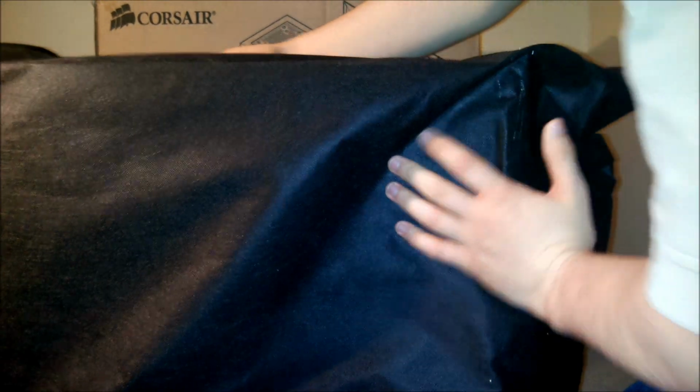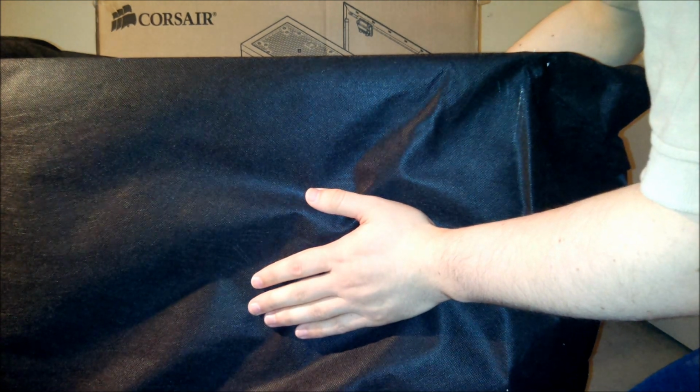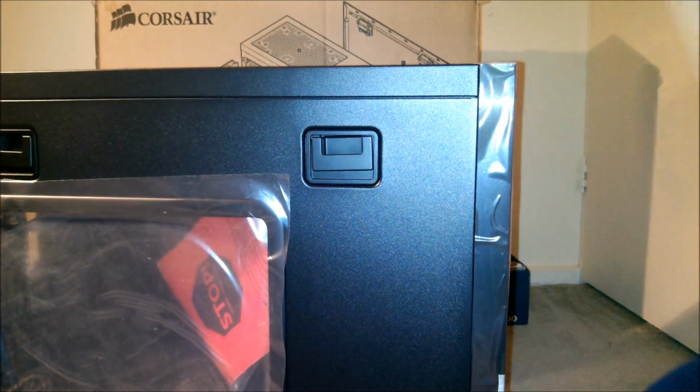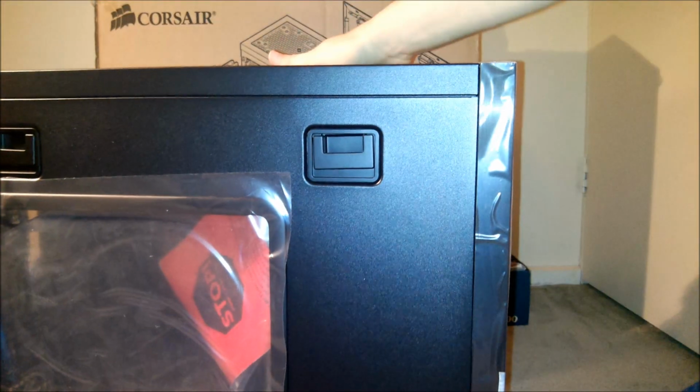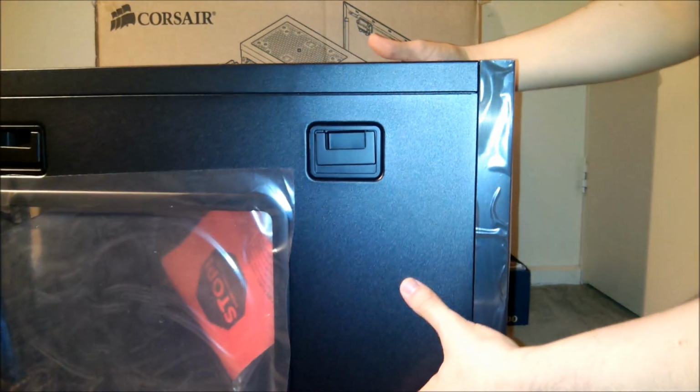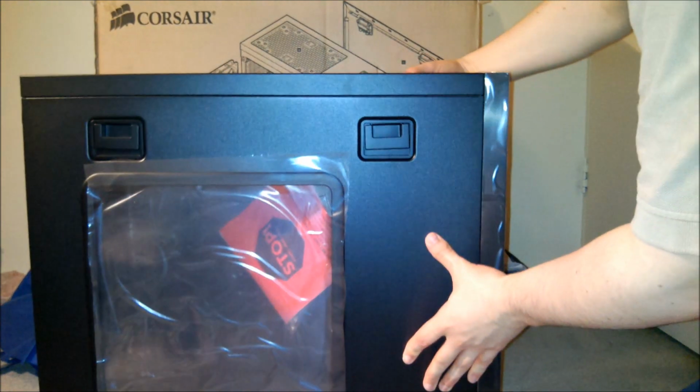So indeed, here it is, the main event. Now, which way around do I have this? Let's find out. I think I have it the right way up. Comes in a very, very nice black bag, and there it is. Isn't that just a thing of beauty? You probably can't see very much of it because it's so goddamn big.